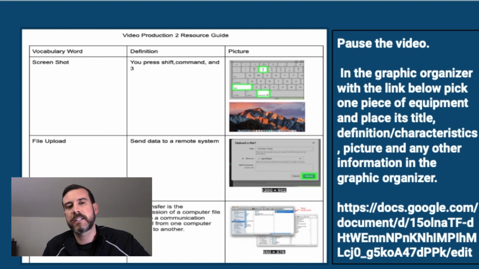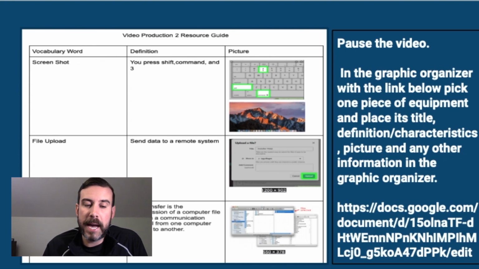So now that I've talked about the two different stabilizers, the DJI Osmo and the DJI Osmo Pocket, I want you to look at this resource guide. If you remember way back when, we put some vocabulary words and definitions on the resource guide to help us navigate how we do certain procedures, like how we capture a screenshot.